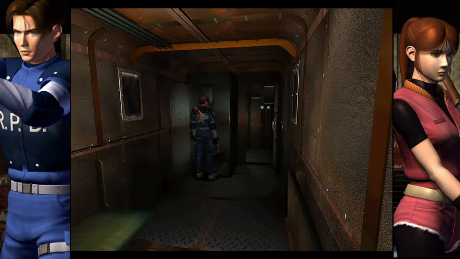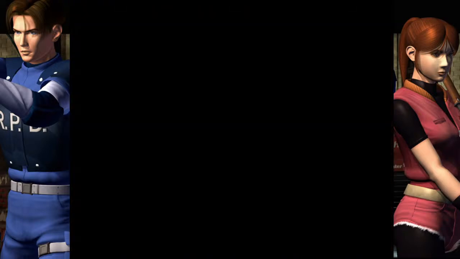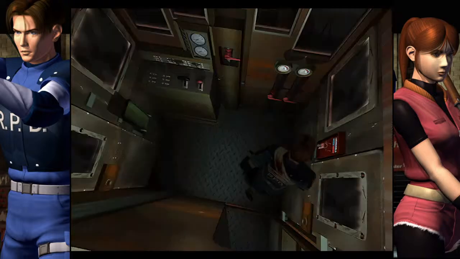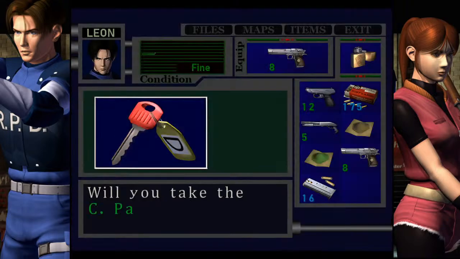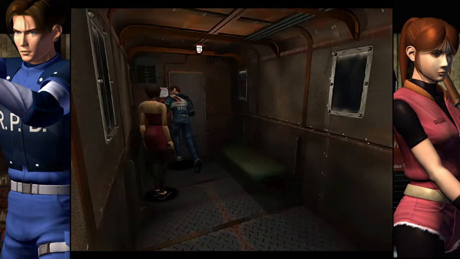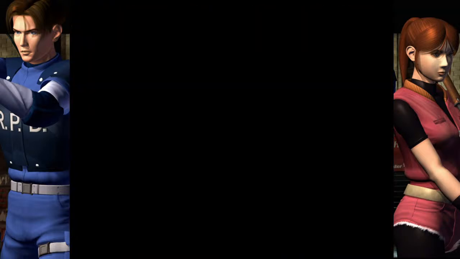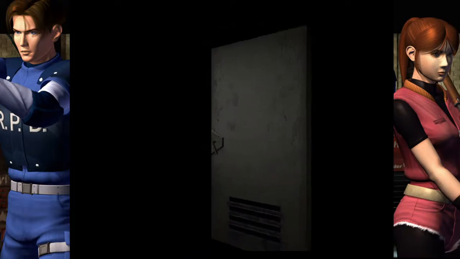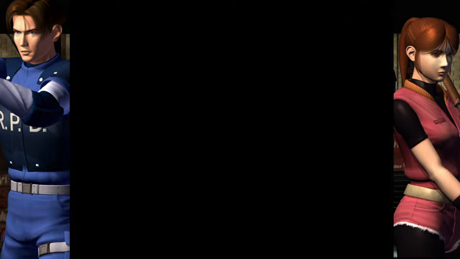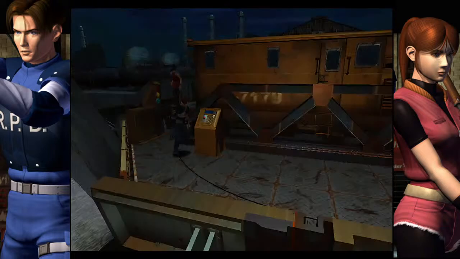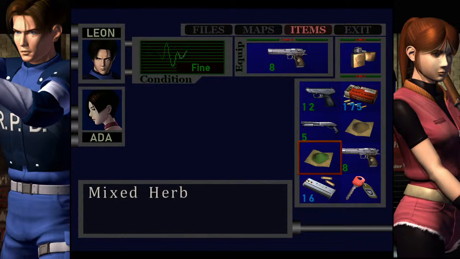The only toilet in the whole game can be seen here. So, as far as we know, the Raccoon City Police Department did not have a toilet anywhere. I don't know how the employees felt about that. Maybe they had to run to the cafe down the street or something. That was one of the good things about the remake, they did include a toilet. But then you look at the mansion in the first game, there's a little bathroom you can go to in one of the corridors, and it's like, is that the only toilet in the entire building? Not very well designed.